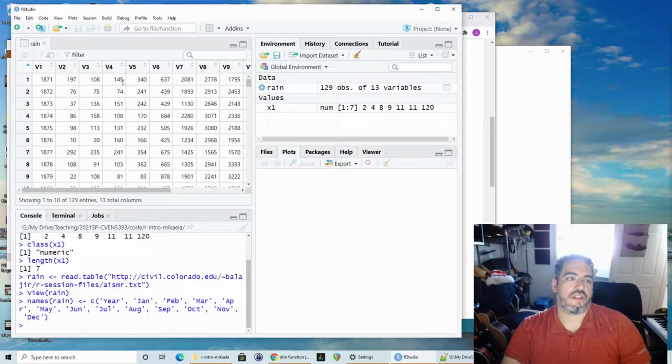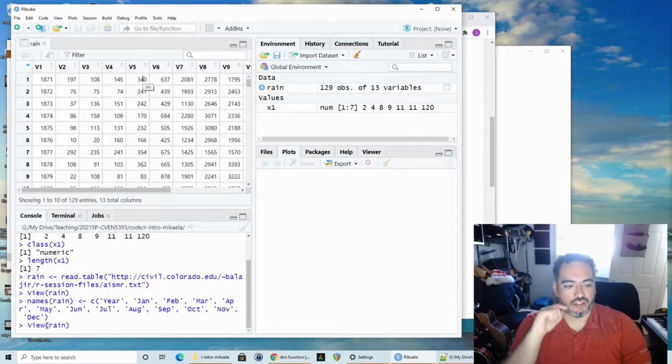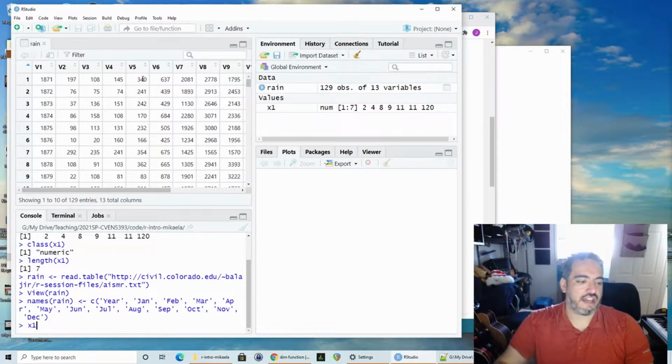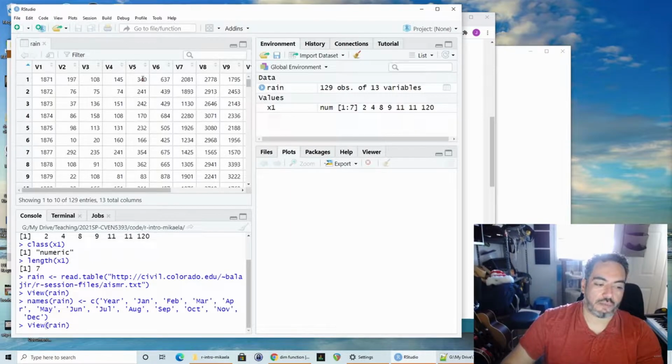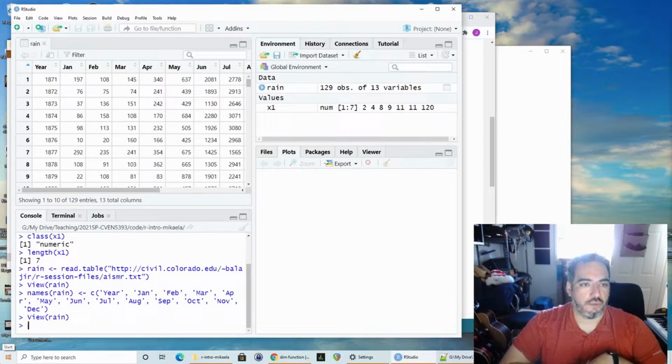All right, and so one of the things that's interesting is that it's not going to automatically update that view that we have above, but if I just call that view command again, I'll be able to see it. And one thing that you may have noticed is that I was cycling through my commands with the up and down arrow. So that allows you, especially if there's a command that you like to repeat often, to just use the up arrow to access that list of commands for yourself. And so when I do that, it'll review the data, and then you'll see now that all of the columns are in there, just like actually working with a spreadsheet.